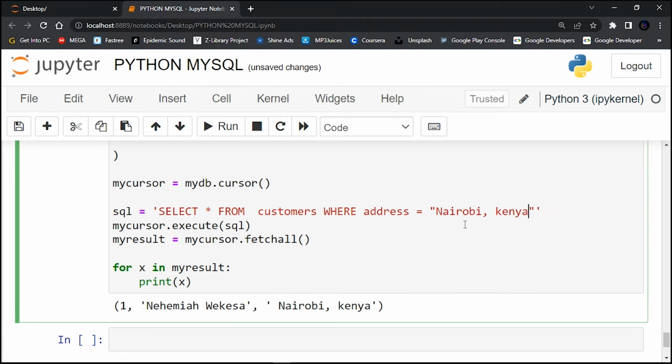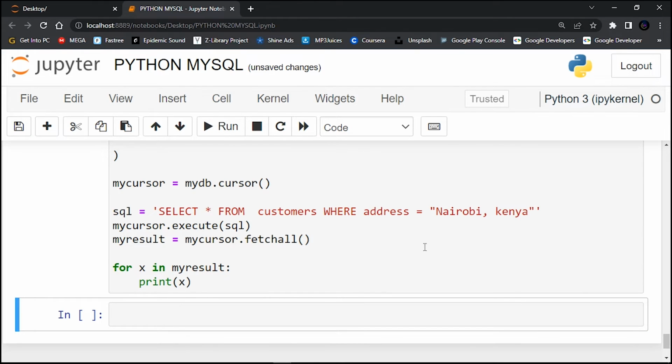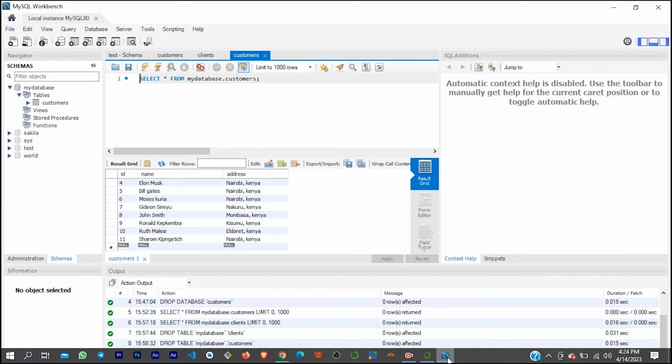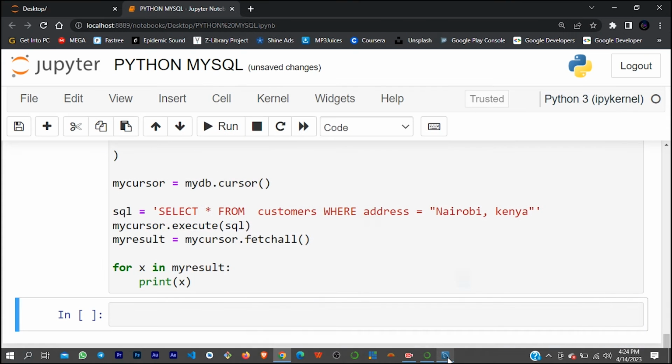I don't know why it's not working. Let me check if I used the correct name for address. Yeah, it's address. I don't know why it's not working.